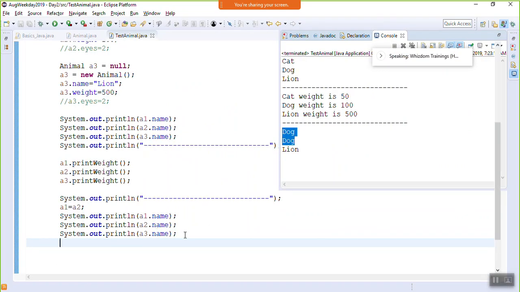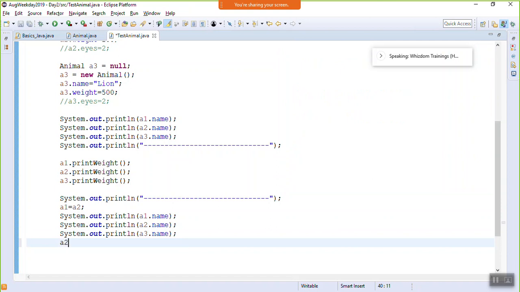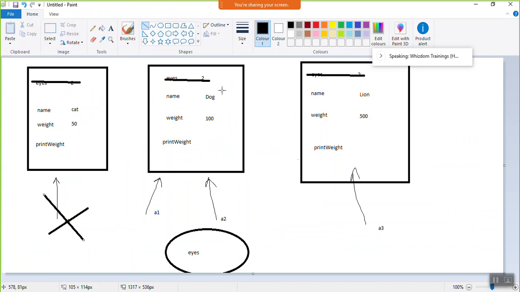If I write over here a2.name is say giraffe, then this name in the memory will be changed to giraffe.